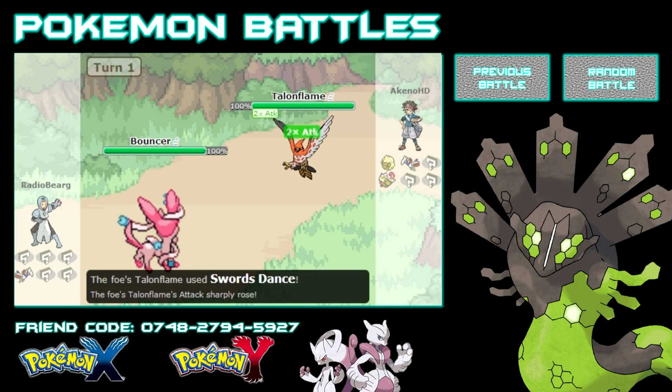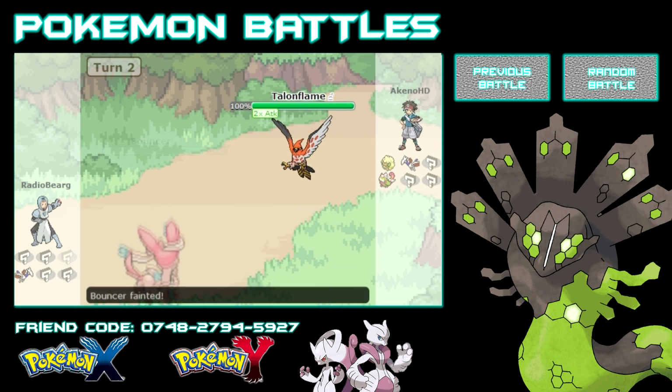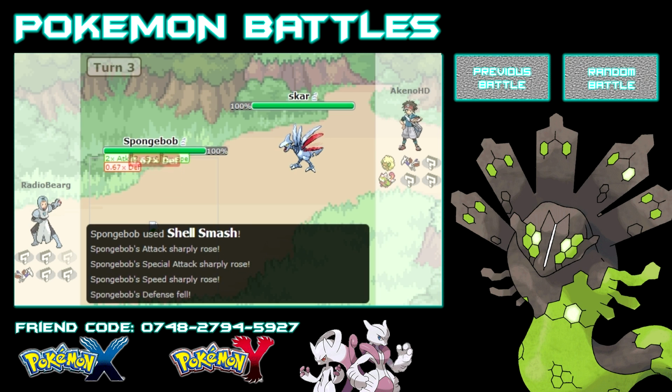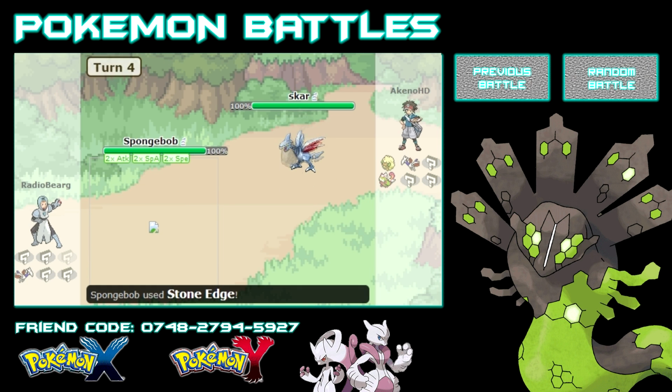And in this battle, I'm really going to get to show off my Talonflame, and I think it really is going to be extremely good because of its ability Gale Wings, which gives it priority on all flying moves. And as you can see right there, I'm going to set up a Swords Dance and be able to one-shot his Sylveon. And just as a quick note, for some reason I'm on the right side, not quite sure why, but anyways, hopefully that won't affect the battle too much.